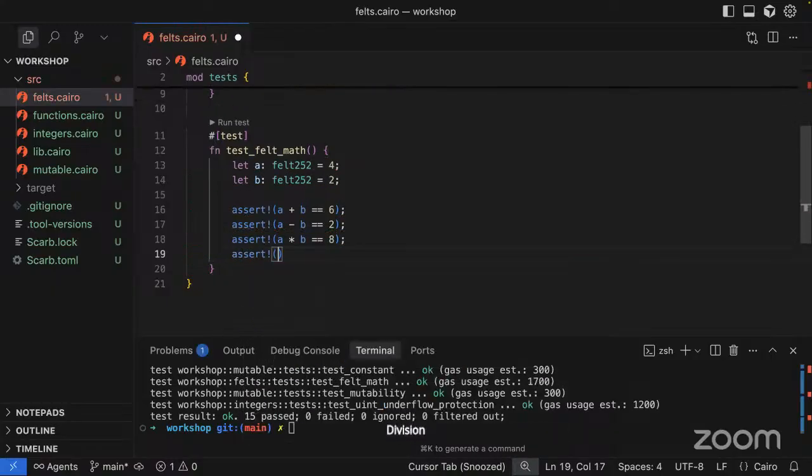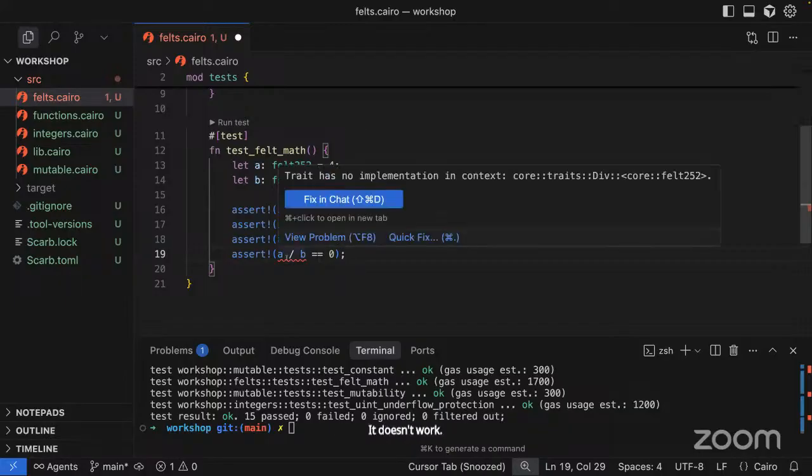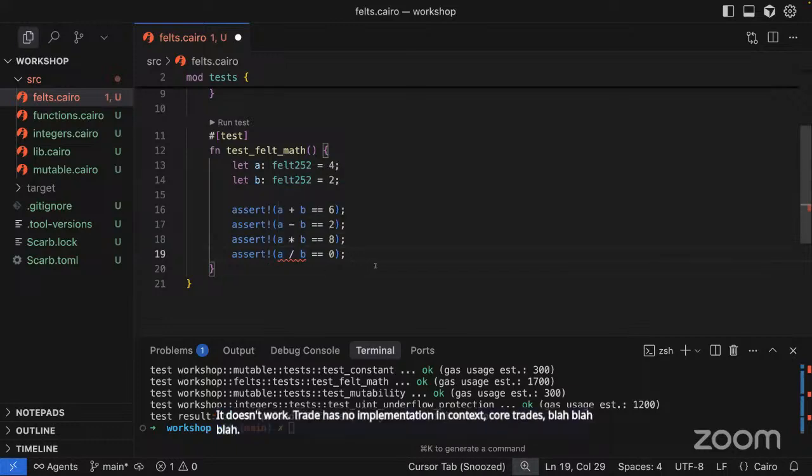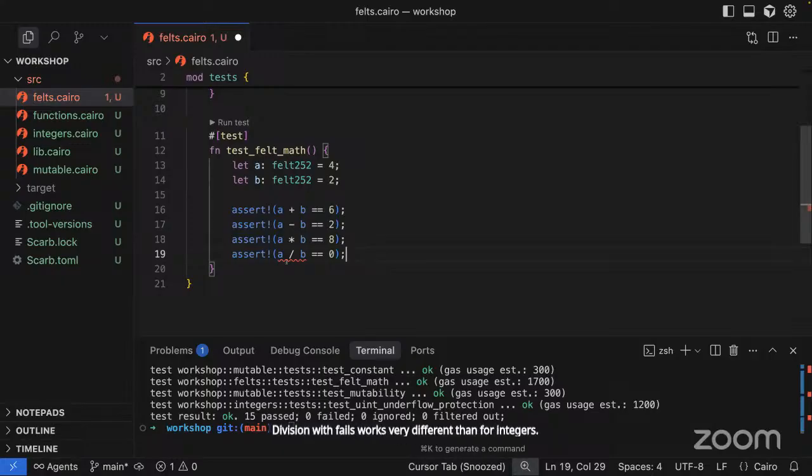If I try to do an integer division, 8 divided by b equals 0, this doesn't work. Trait has no implementation in context, core traits, blah, blah, blah. Division with felts works very different than for integers. So this is why it's complaining. Like this integer division only makes sense for integers.